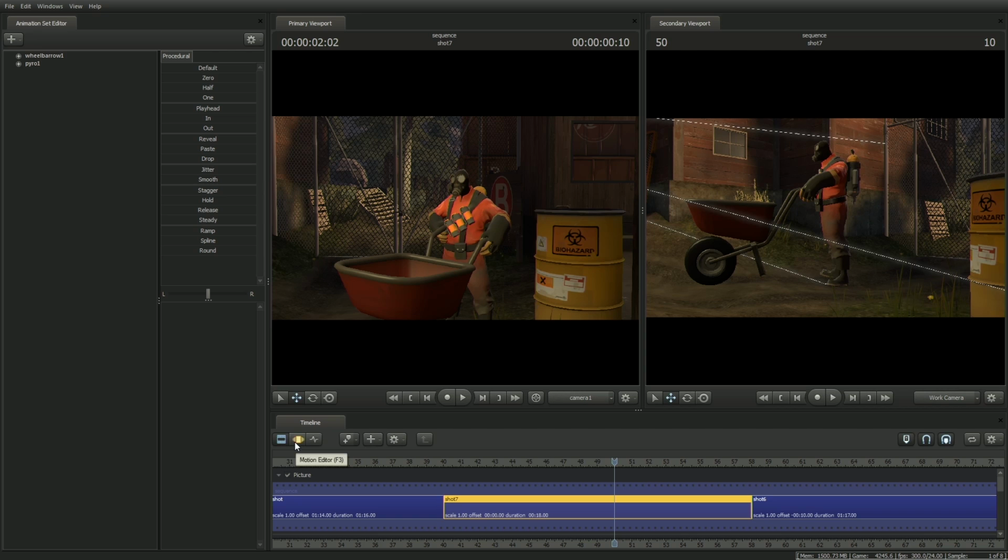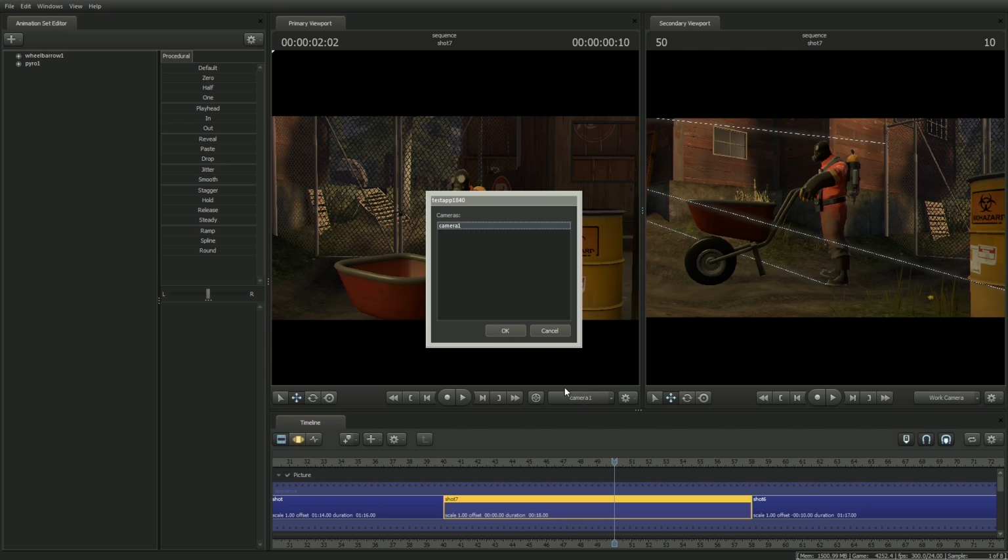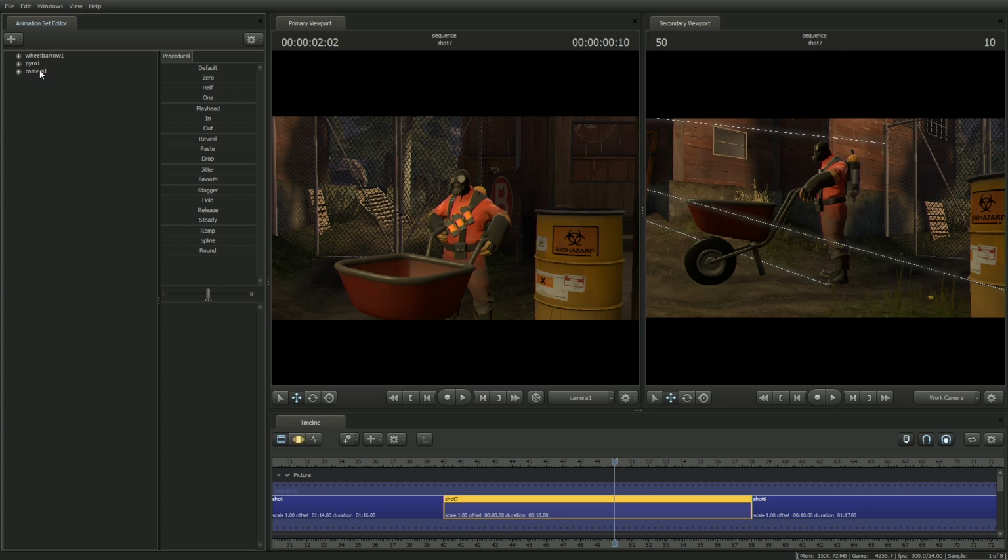So for our example, let's go ahead and animate the camera field of view. Maybe do a zoom out shot on the pyro. Select your shot, hit plus, create animation set for existing element, and choose the active camera for the shot. This time, instead of selecting the camera in the animation set editor, we're going to select a single slider control instead. Go ahead and hit the little plus button next to the camera, and you'll see a group that says all, and hit plus on that.